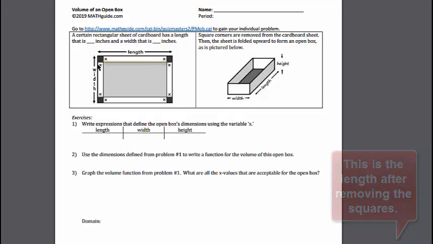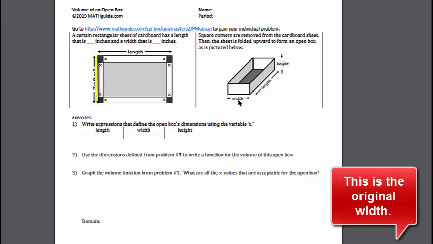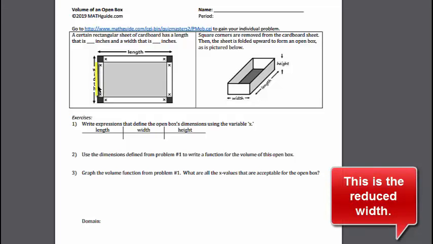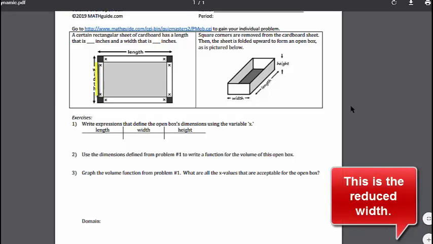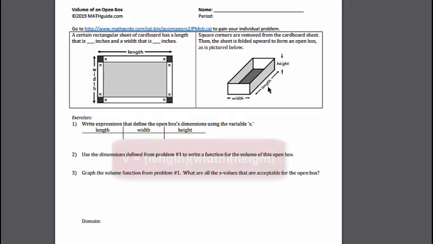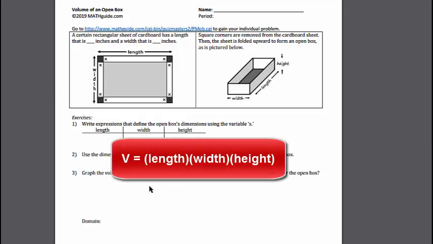So you're going to have to do a little bit of algebra to determine how you would write an expression for that length. Likewise, since you're cutting out these squares, your rectangular sheet, once you fold it up, is no longer going to have the full length. It's going to have these 2 pieces missing. So again, you have to figure out what's the expression for the width and fold it up. So that's probably the hardest part of this assignment, is getting these expressions, because once you get these expressions, you should know how to calculate the volume of a prism. The volume of a prism is length times width times height.